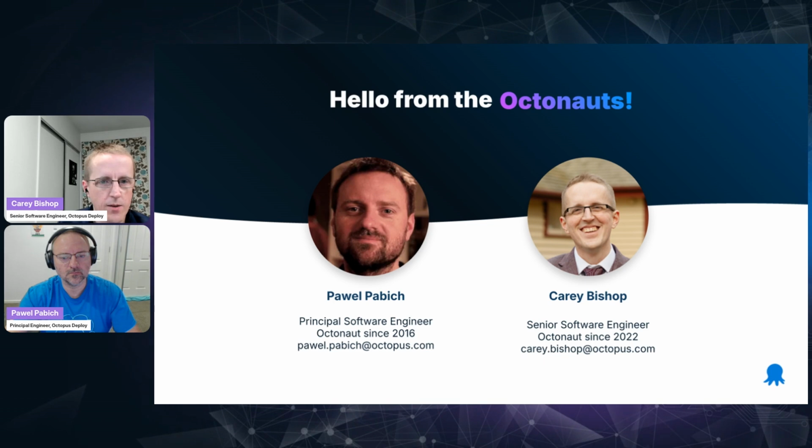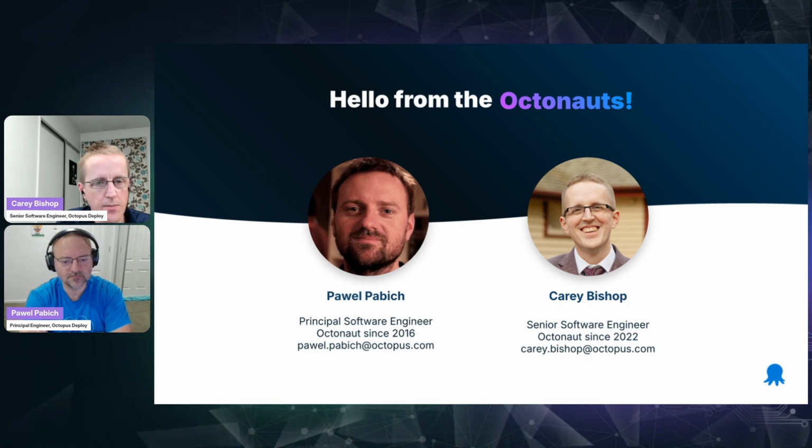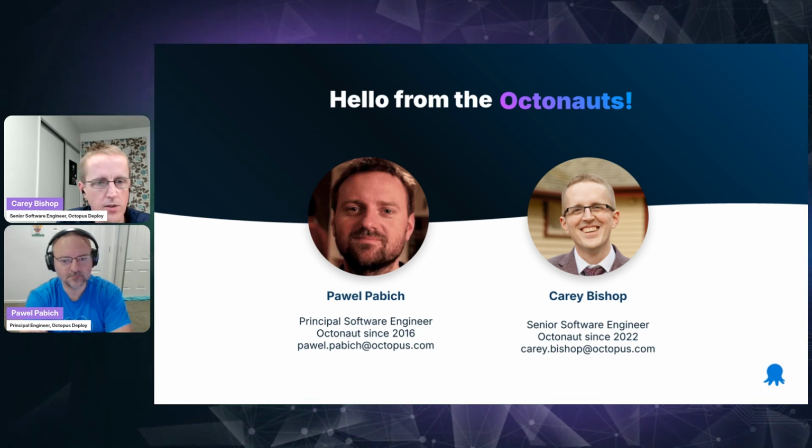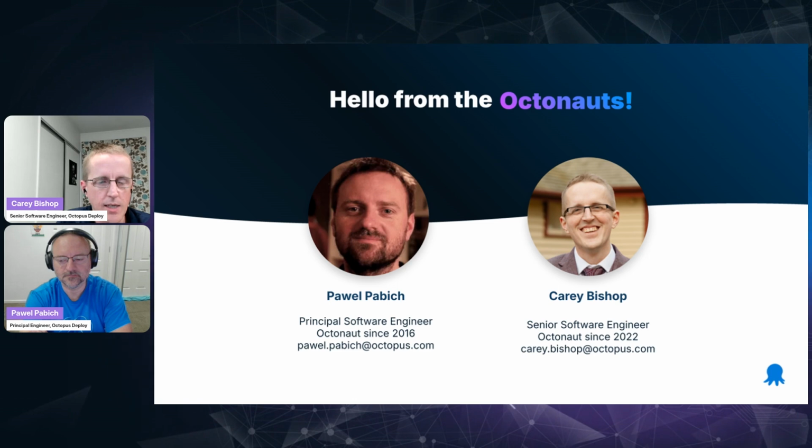So who are we? We're Pavel and Carrie. So Pavel's a principal software engineer. He's been here since 2016, and he's responsible for a lot of the architecture behind the cloud platform that we have here at Octopus. And myself, I've been on the cloud platform team for the last couple of years, helping engineer some of the infrastructure.